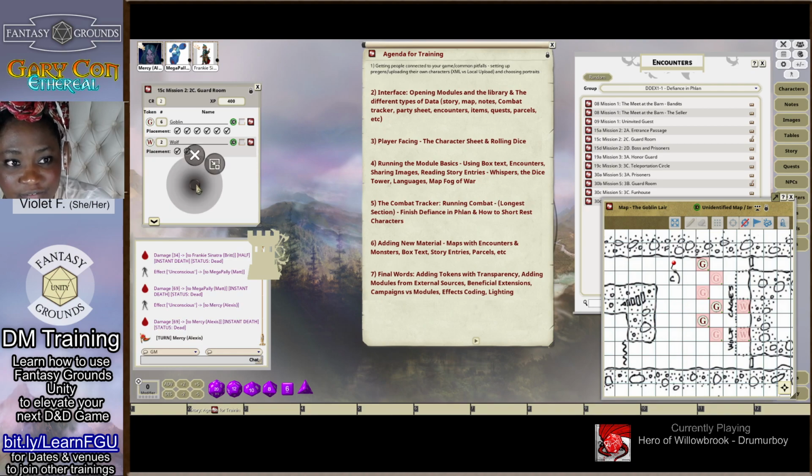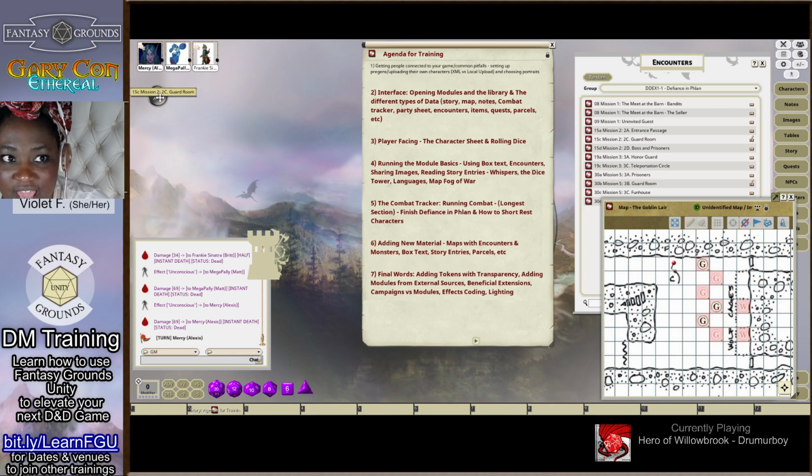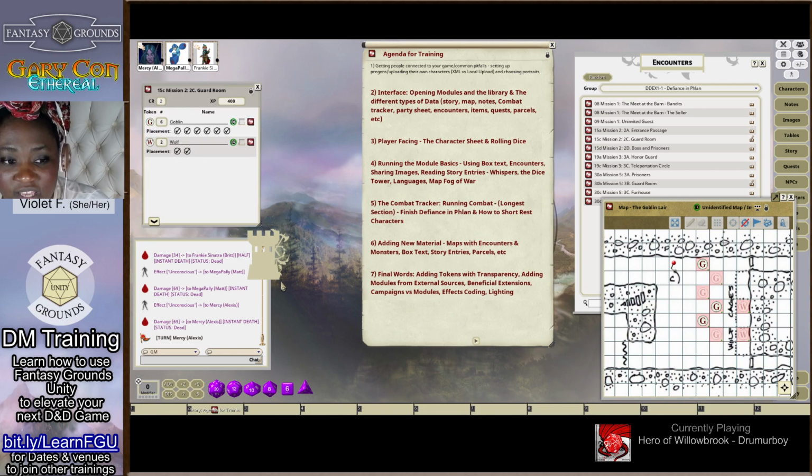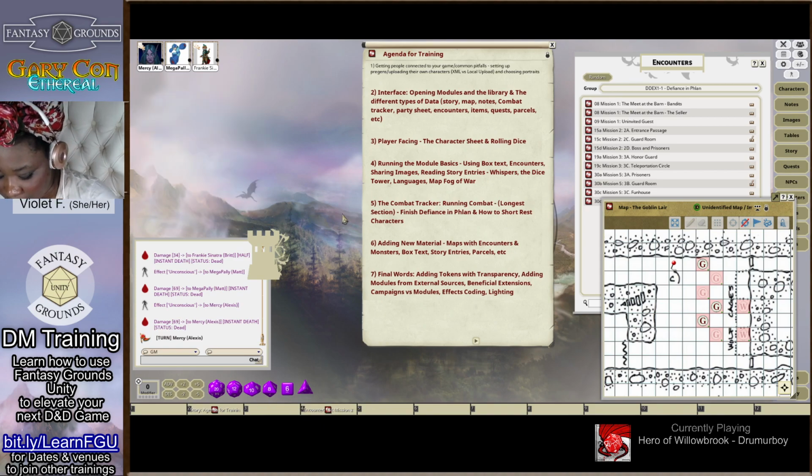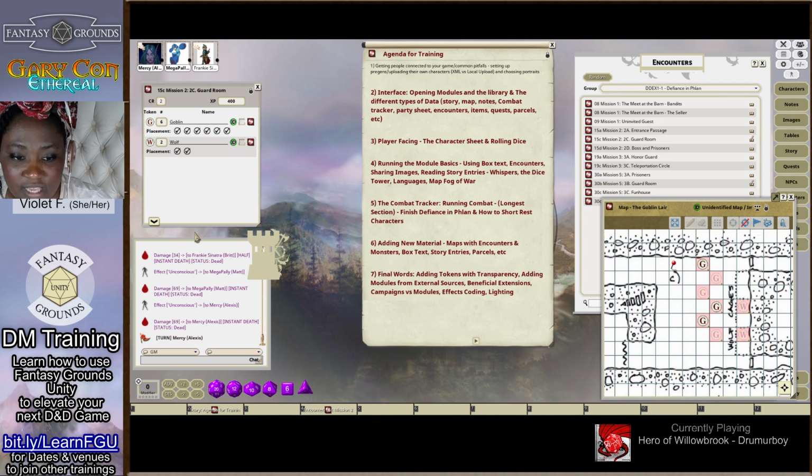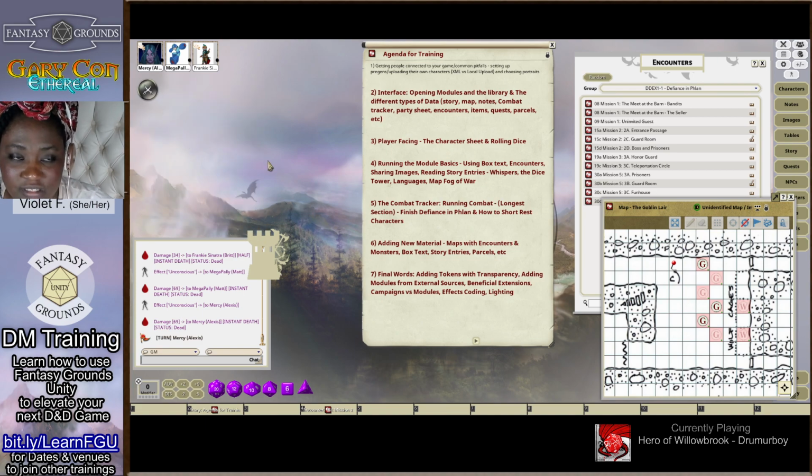So for now, I'm going to right click this and actually minimize. And you can do this for most any window in Fantasy Grounds. You can minimize it. Or if I want, I can drag the link down here to my hotbar. And so I'm putting this on 4, which means if I hit F4, it will open up this as well. So I usually prefer to minimize. That's my preference as a DM, but it's up to you. And I usually just drop it somewhere that is out of the way for me.